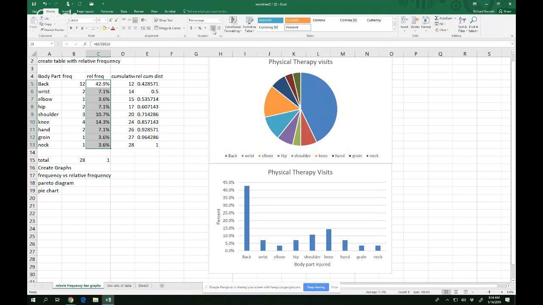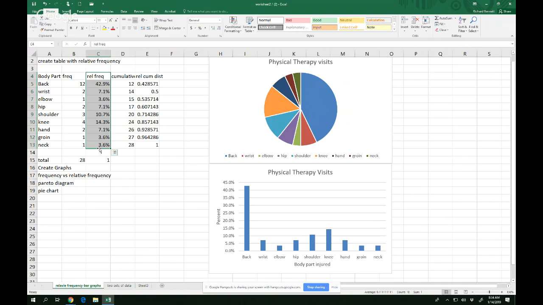Okay? So now you can see it changes it on my bar graph to be percents, and I might not need that because it's clearly a percent. But generally speaking, most of the time, you'll leave these as decimals, but you can make them a percent that easily. Does that make sense?